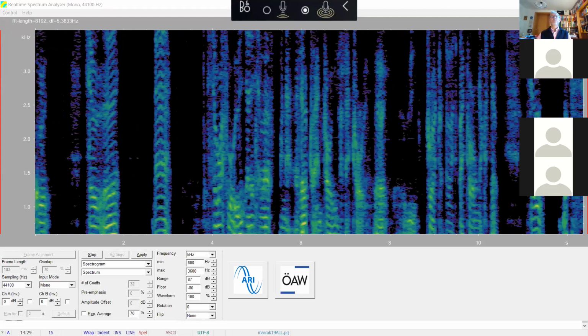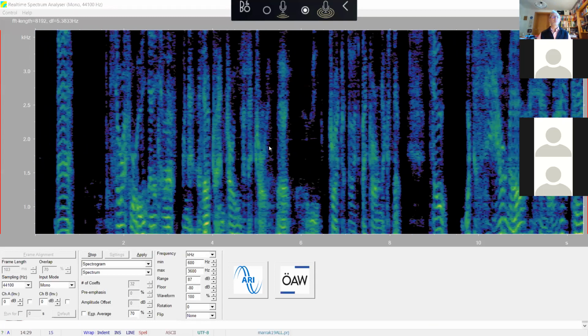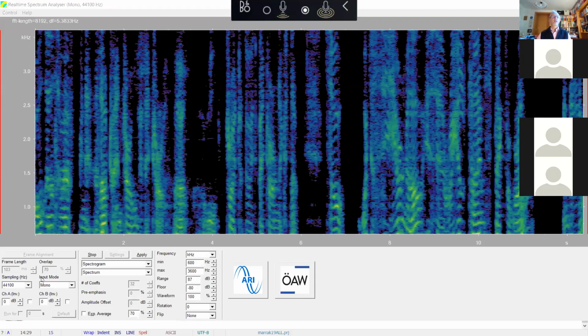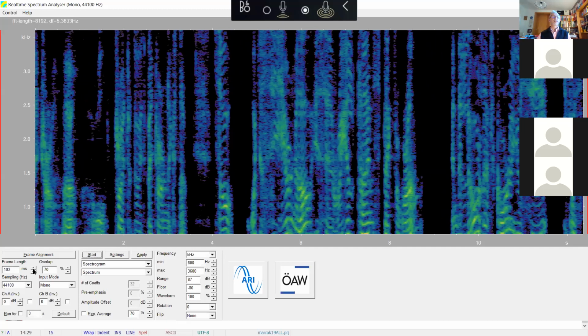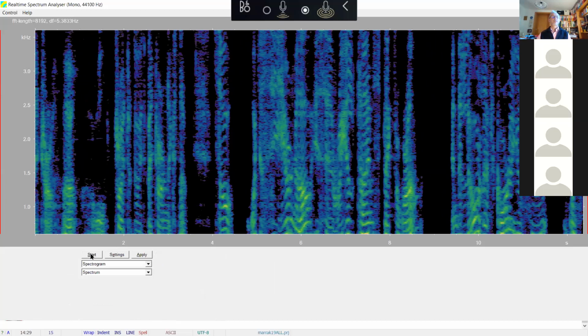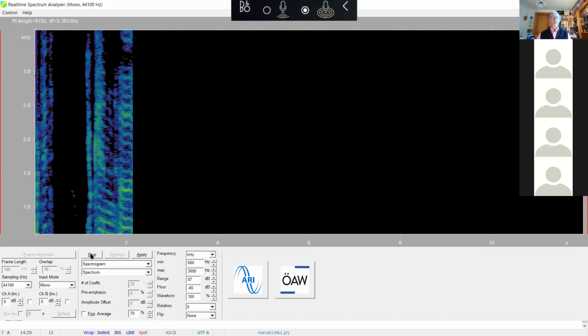So what you see here now is a real-time spectrogram. In the lower left corner, if I stop it, you see that the length of the window is, maybe I take 100 milliseconds. So that means, roughly speaking, at the sampling rate of 44,100, 100 milliseconds is a tenth of a second, which is something meaningful in a musical way, and 70% overlap. And so if I start it, you can hear the recording.